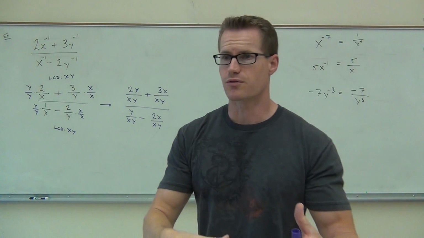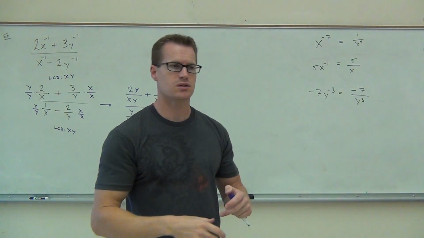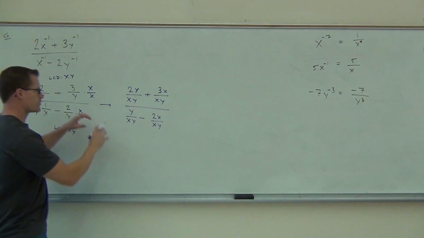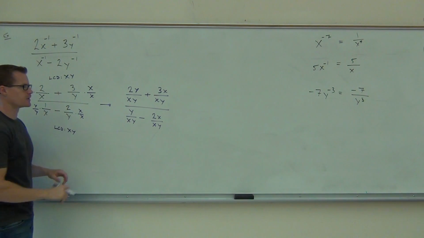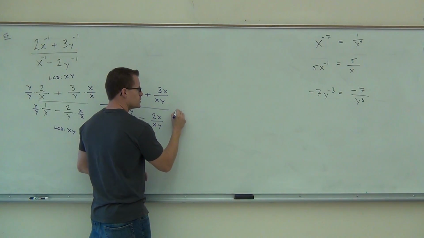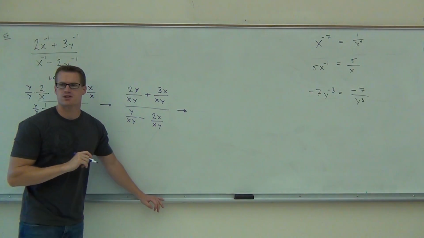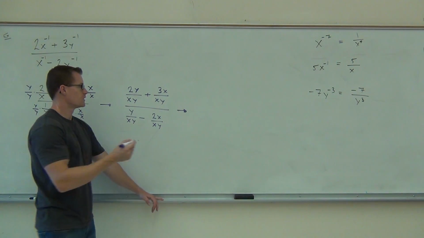That's just using the old stuff, right? We're just adding and subtracting these rational expressions now. It just happens to be within a main numerator and main denominator. So we keep on going. Do we have enough to make one fraction over one fraction, ladies and gentlemen? Yes. Perfect. So let's do that.